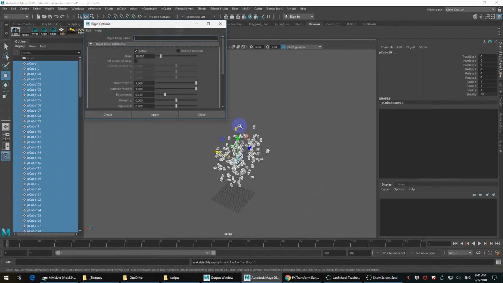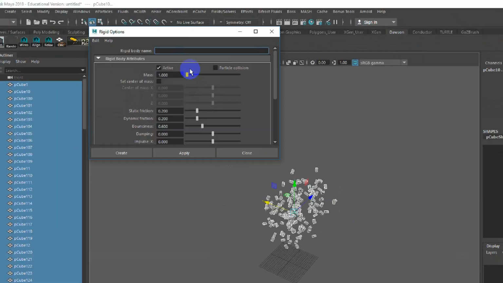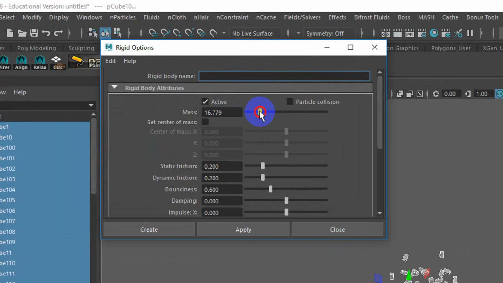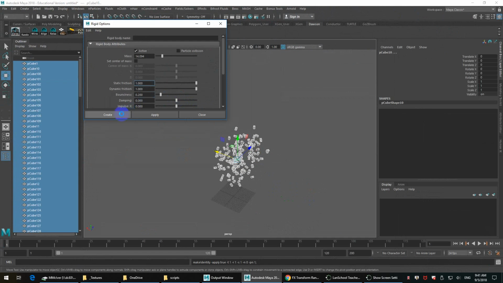So I'll go to Active Rigid Body, and I'll reset this so we can see the original settings here. I made these a little bit heavier because I want them to pile up on each other very, very quickly. And there's also a friction, and a bounciness as well. If you have a high bounciness, it could be like rubber. If you have a low bounciness, it'll be like concrete, cement, that sort of stuff, right? So I can lower the bounciness to maybe 0.2, so there's a little bit of bounce, so they can jumble around a bit. Friction I usually max out when I want them to stay clustered together. And then I hit Create.